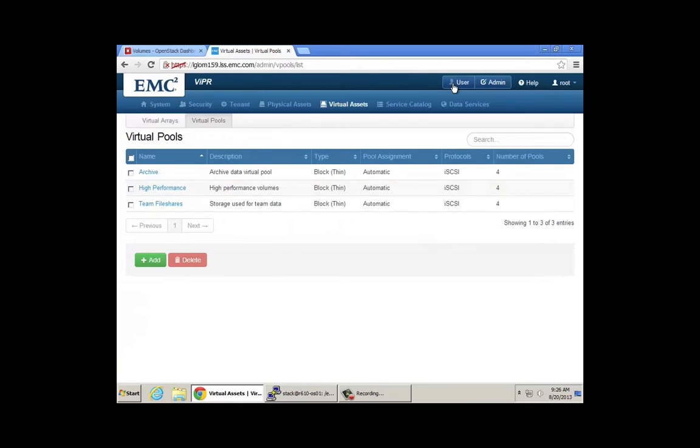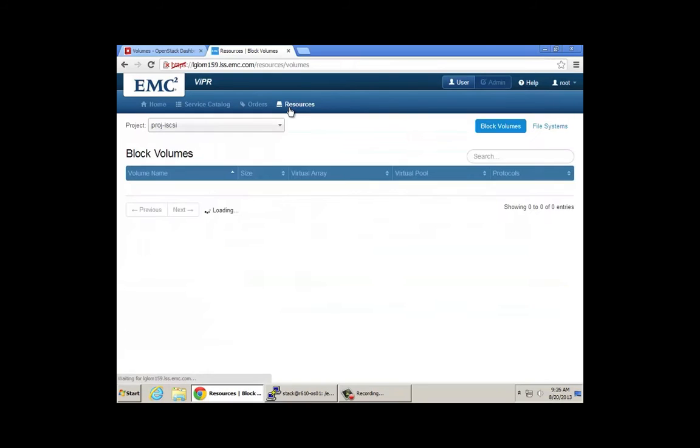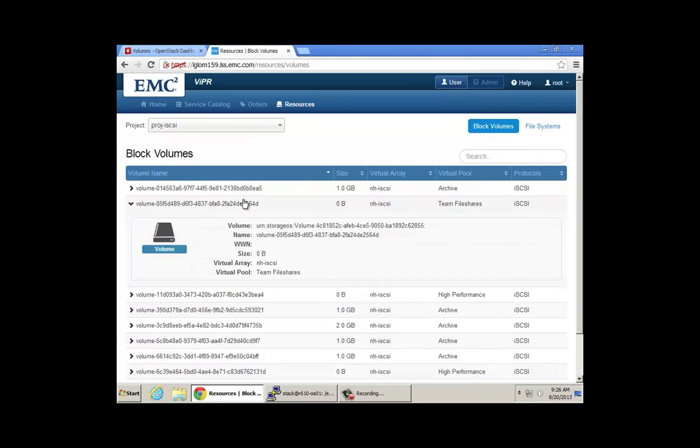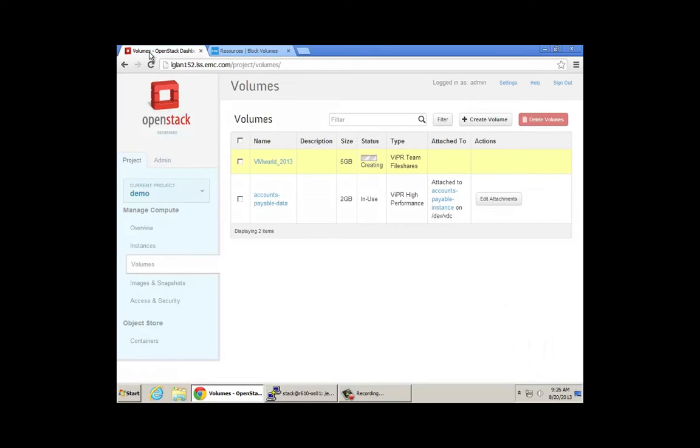Now, again, highlighting how simple and how integrated this is, without doing anything else, when we go in and look at the underlying resources that ViPR is manifesting in that pool, it said, hey, I just created something inside that iSCSI pool. It's being created in a pool of underlying storage that's abstracted, and it's going off and finishing the provisioning.